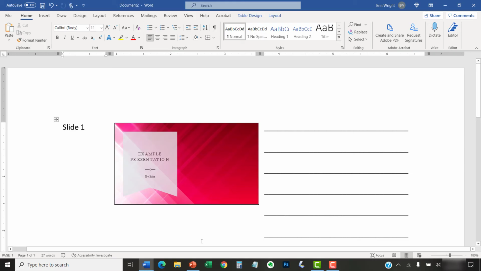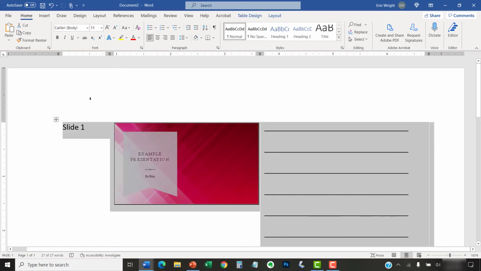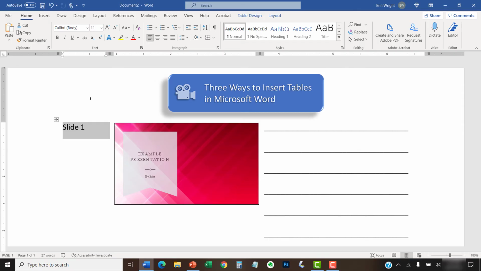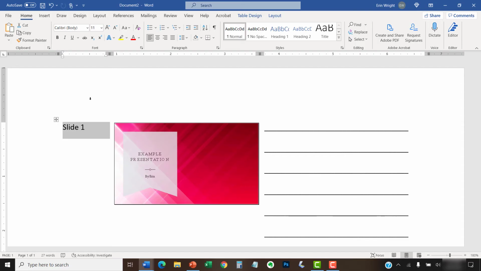Within Word, your slides and notes are placed in a table. Select the Table selector to see the table rows and columns, which you can adjust or delete. For more information about working with tables in Word, please see my other tutorial, 3 ways to insert tables in Microsoft Word. From here, you can continue to add content to your new Word file and then save and print as you normally would.